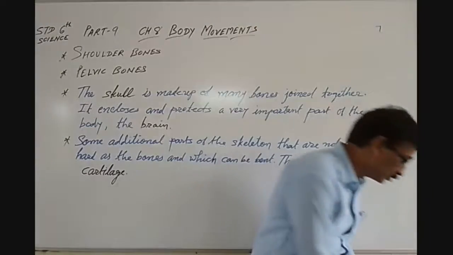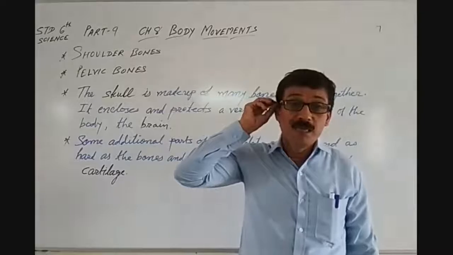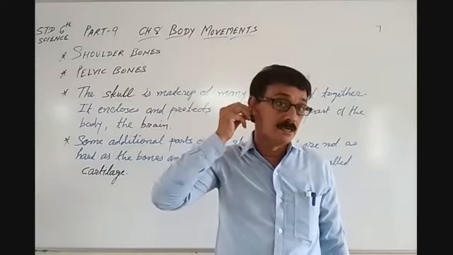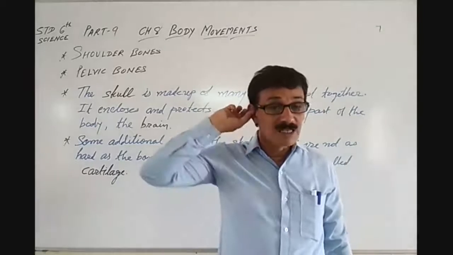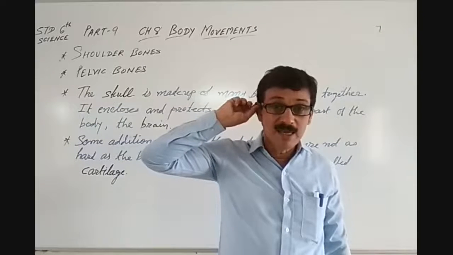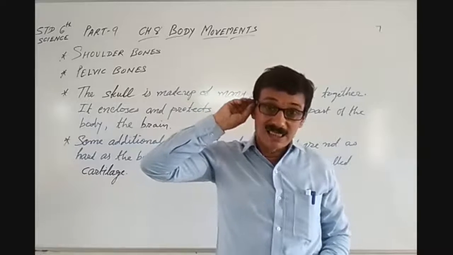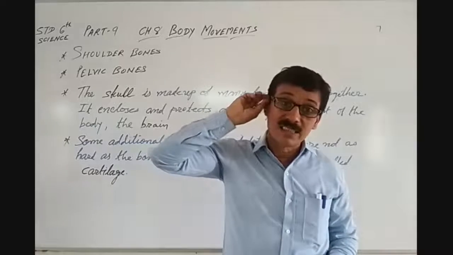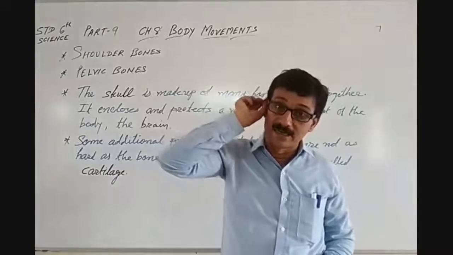Let's try to understand first of all. See, this is our ear. Now feel everywhere in the ear. See, this is the ear lobe. This is very soft, but somewhere over here you can feel it is not as hard as the bone, though it is hard, you can see here, isn't it? So this is the cartilage over here.